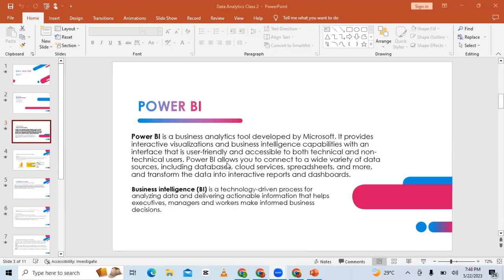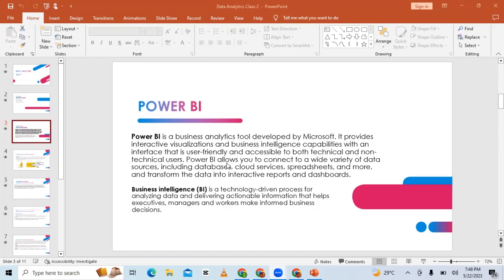Okay. So as I stopped, business intelligence is a technology-driven process for analyzing data and delivering actionable information that helps executives, managers, and workers make informed business decisions.